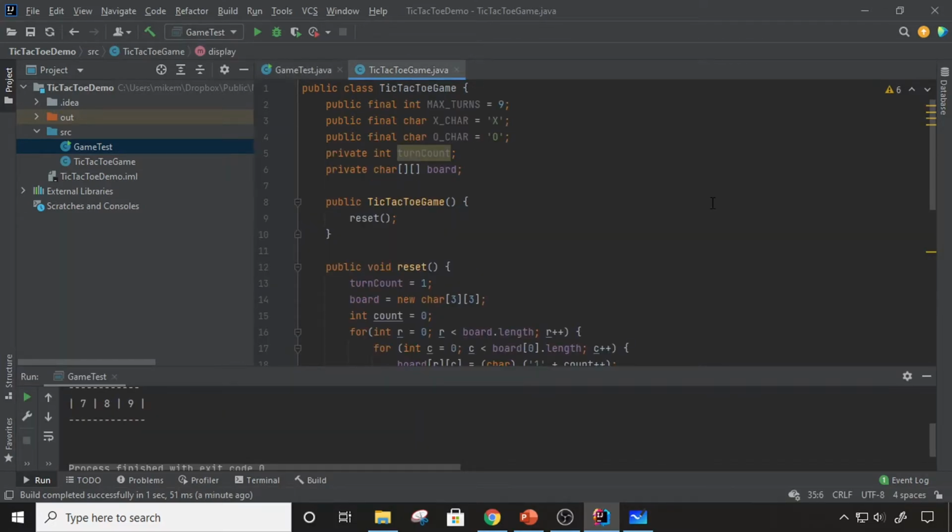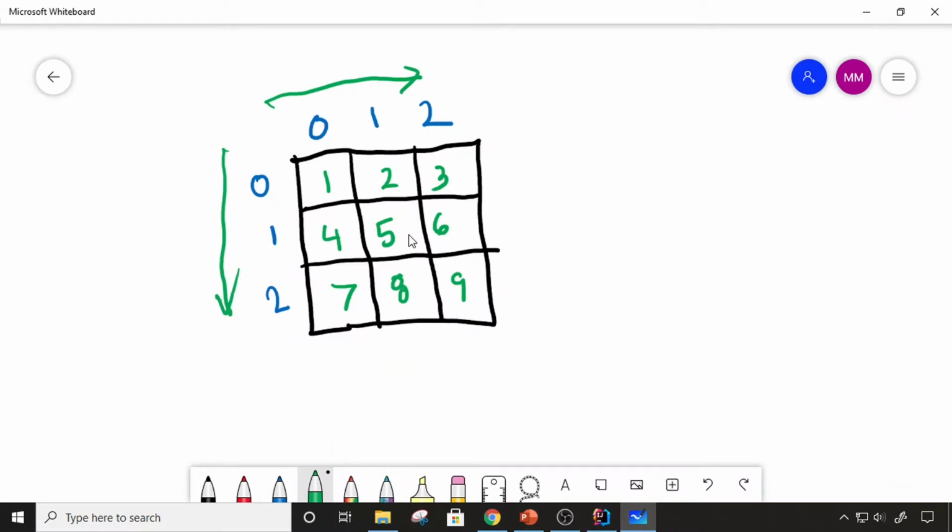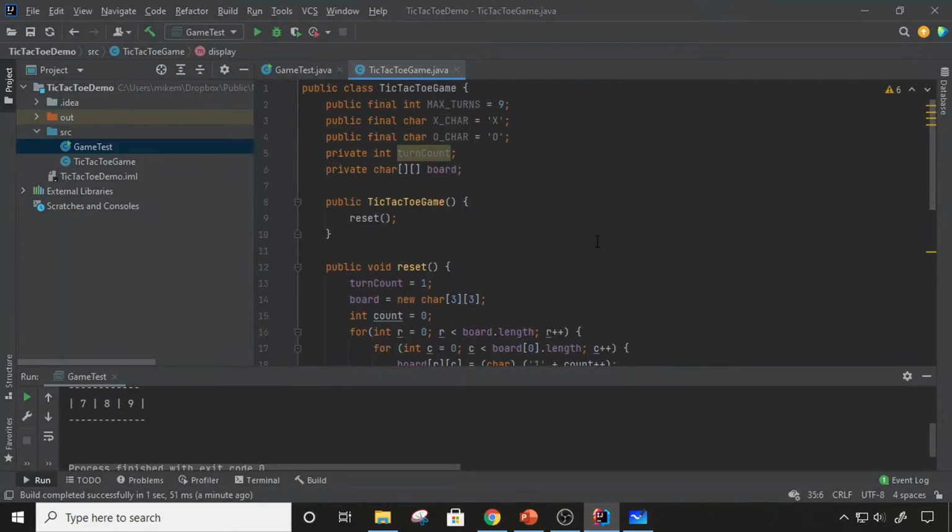So the next thing I want to do in my tic-tac-toe game is I want a method that can be used to set the spot that the user wants to take. So this method is going to take in an integer, and it's going to take that integer and set the correct spot. For instance, if the user enters 5, then this method is going to use 1, 1 to set the board at that location. If the user enters a 3, it's going to use 0, 2 to set the board at that location. So I'm going to go ahead and create that method.